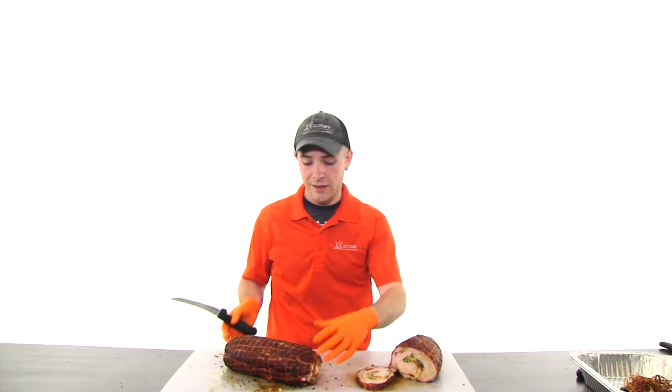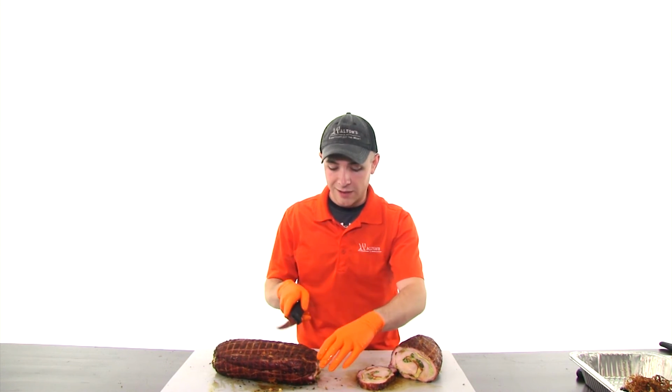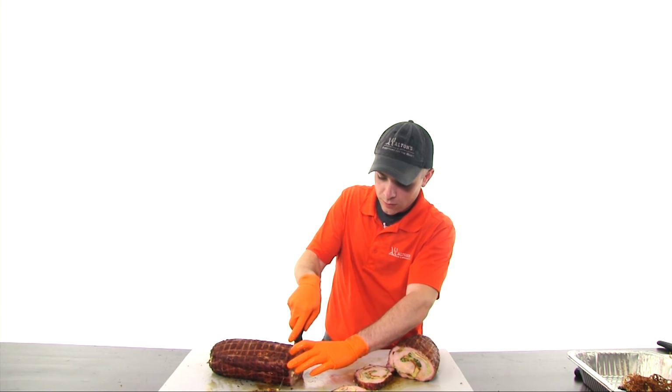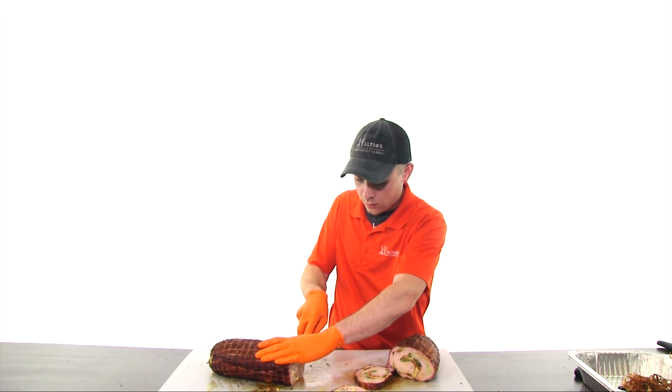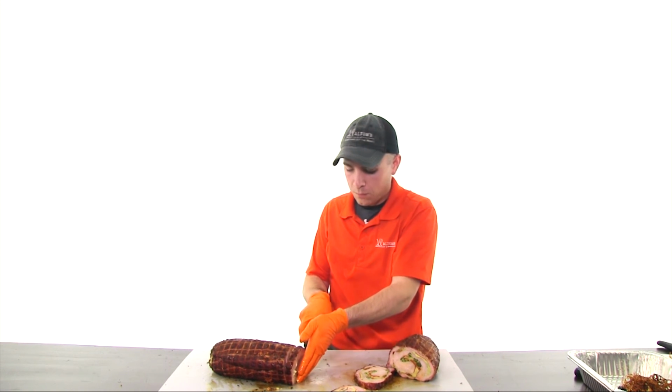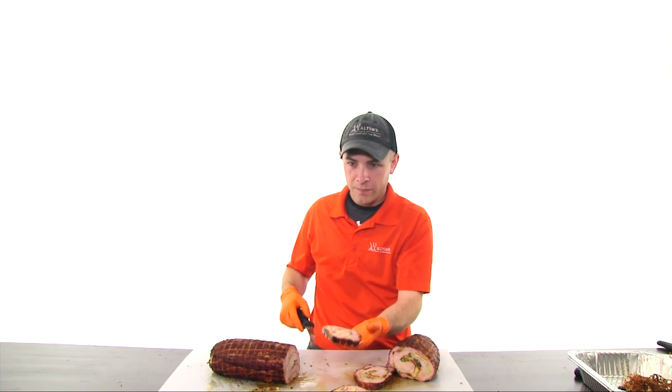As you go to slice the pork loin, don't forget that since it's stuffed, if you cut too narrow of a slice, it's not going to all hold together, so try to cut thick enough slices so that it'll stay together. And we'll go ahead and get slicing on this one right here. And with that, you can see a beautifully stuffed pork loin. That'll wrap things up for today.